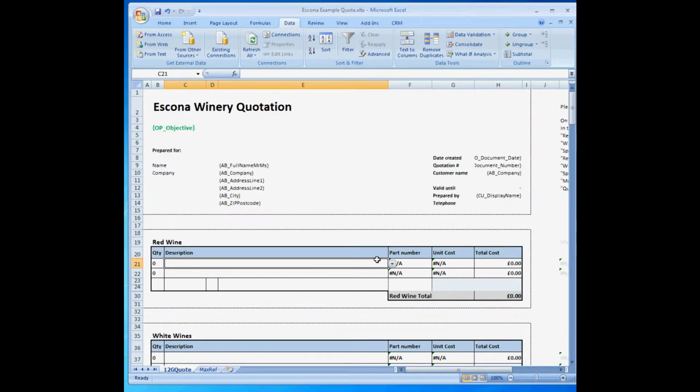And then inside the quotation part of the page we've also got some part numbers and some costs and things, and you'll see that the part number is being created by doing a VLOOKUP. It's looking up in that page on the MaxRef page. Again, this is standard Excel, it's not something that's part of the Maximizer integration, so this is just a help to get this to work. Here we've got the VLOOKUP which says look up whatever's in that cell using the list that is in the range called red prices, and then take the second column and put it in here.